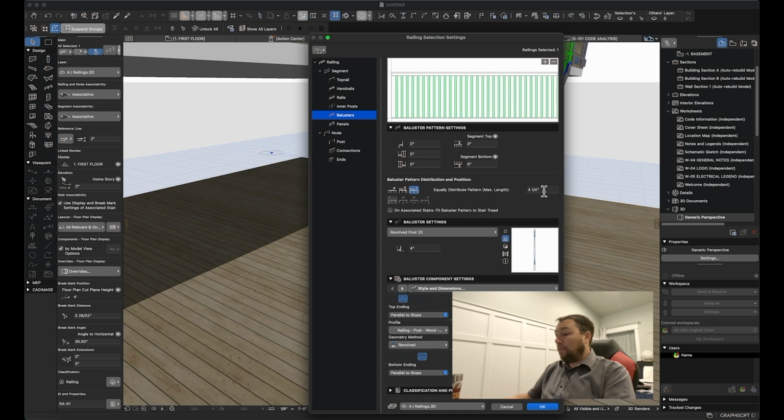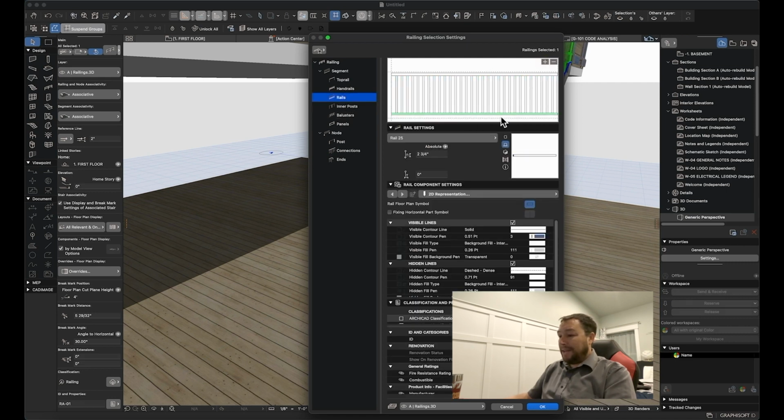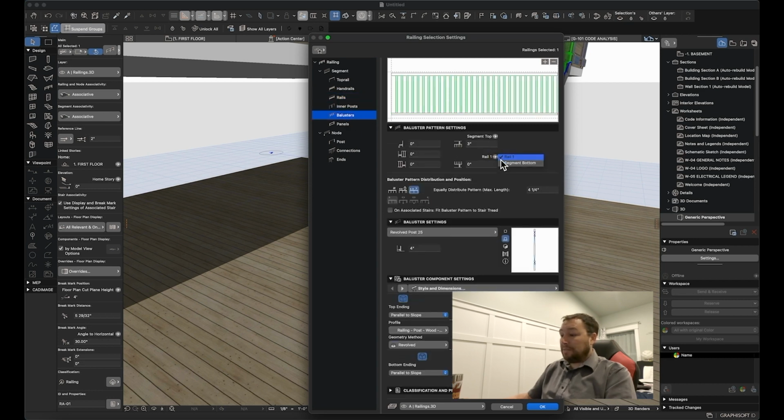In this case, 4 1/4 is the equally distribute pattern. You can set how high you want these from the segment bottom to segment top. By the way, if you have intermediate rails, like for example, I can add a rail right here, then I can go back to the balusters and I can actually set it to either go to the segment bottom or I can go to the rail. So that's one of the ways you can control the railings.